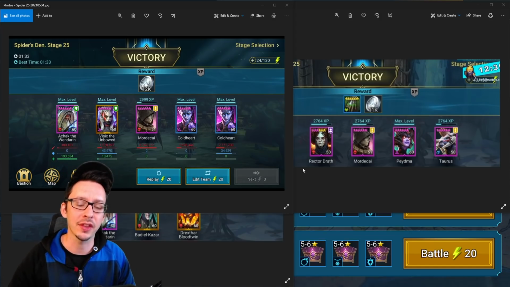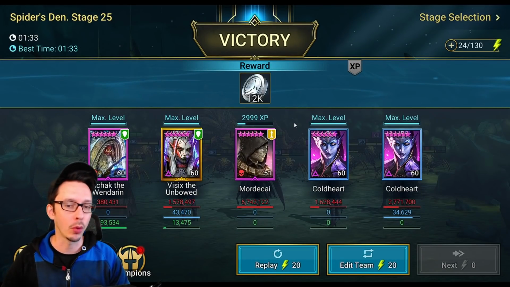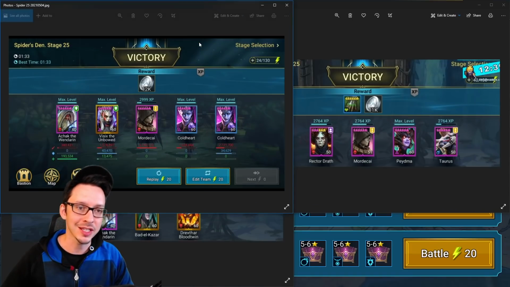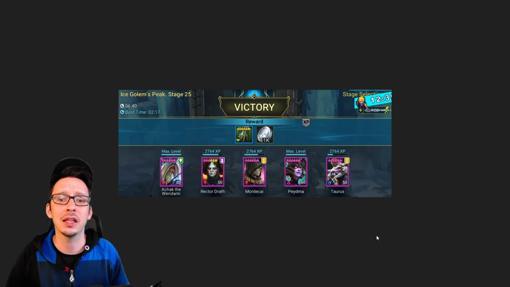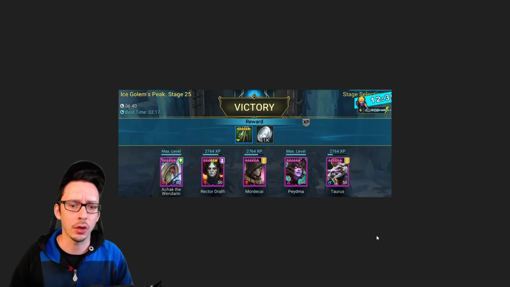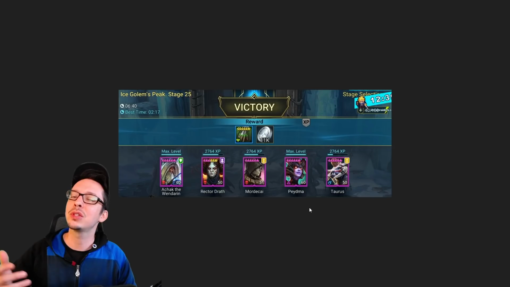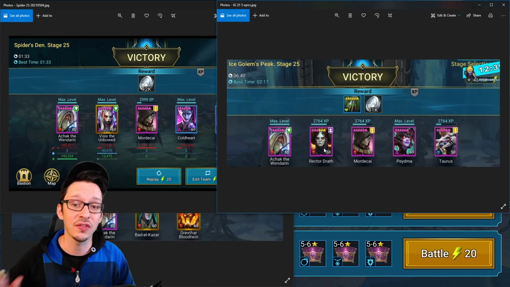So the first build that I tried with ACHAK the Wendarin on the test server had him along with Mordecai, a Vizix, and 2 Cold Hearts for me to get 1 minute and 33 seconds, but I'll show you guys in a second an even faster time. Then I also tried him against Ice Golem 25, which, as you can see right there, we do have ACHAK the Wendarin along with Rector Drath, Mordecai, Padma, and Taurus. So I might use something similar on the live, but this is certainly an option for you guys if you don't have those fancy legendaries.